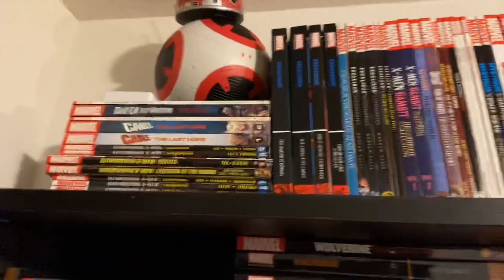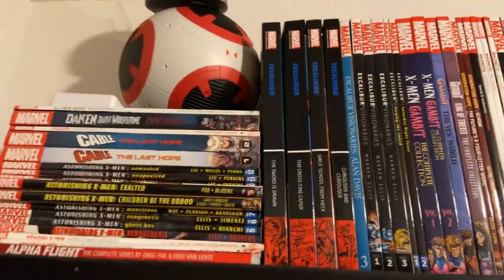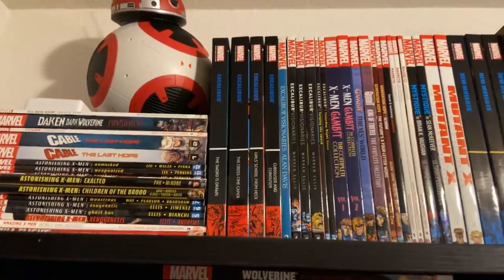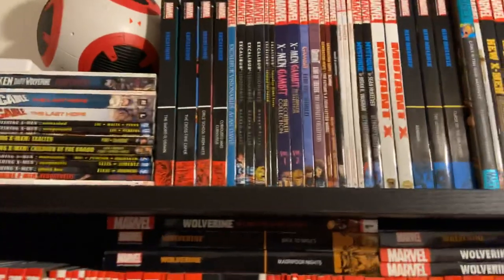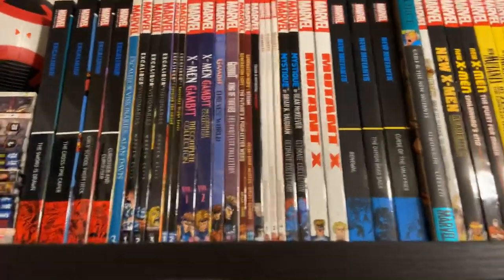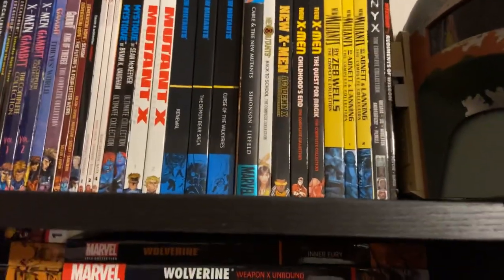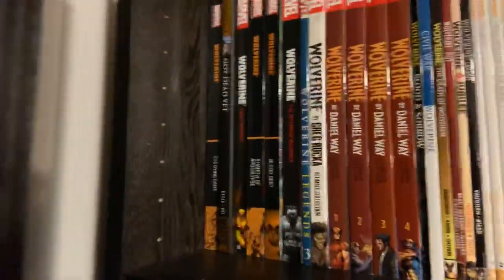Going forward: Excalibur Epic Collections 1 through 4 — the Omnibus has been solicited and re-solicited a few times with different materials, so I'm hanging on to those until we know. Then the third Alan Davis Visionaries. I've got the three Visionaries from Warren Ellis, a couple of the volumes of the later series, a bunch of Gambit books, Generation Hope, Havoc and Wolverine, Magneto, Mystique, Mutant X, New Mutants 1 and 2, and then the material by Louise Simonson that comes before Cable shows up. Then all the New Mutants and New X-Men stuff all the way up to current, Nyx, Wisdom, and then a bunch of Wolverine. At the top I squeezed in Wolverine Volumes 1 and 2 of the Epic Collections, the two Hama volumes, then Weapon X Unbound that follows it, and Inner Fury is the most recent one.